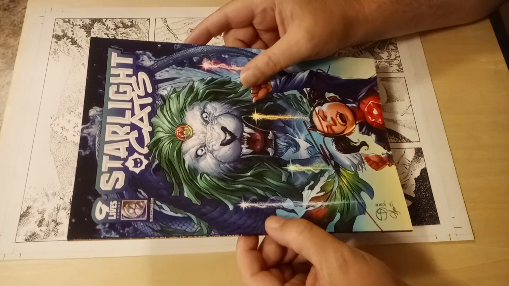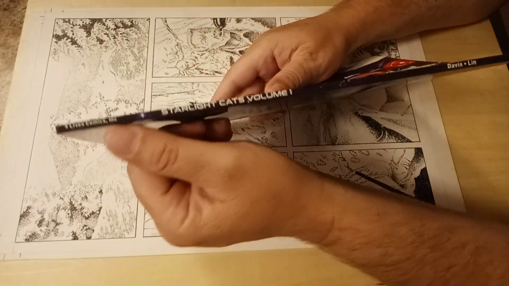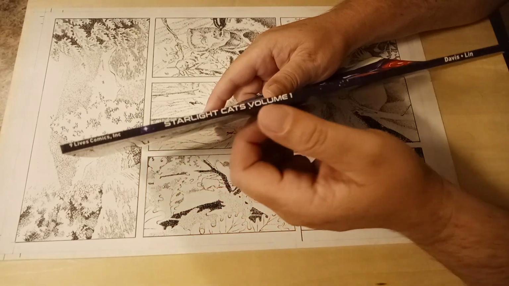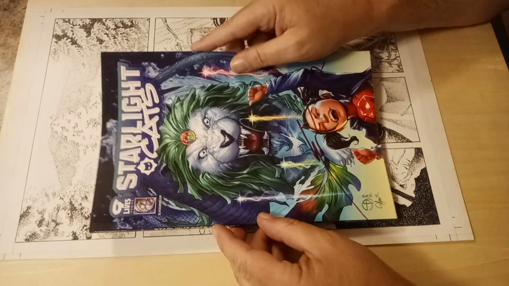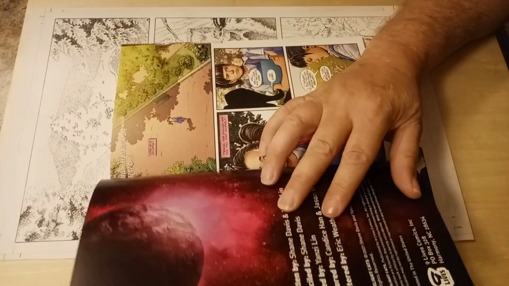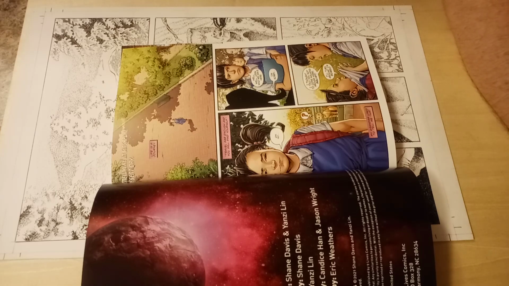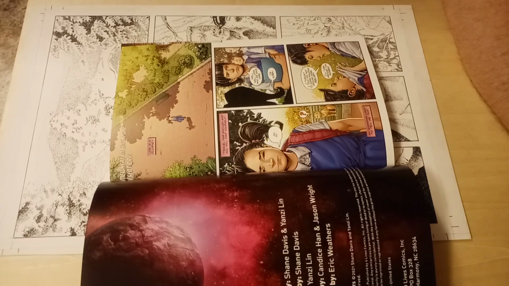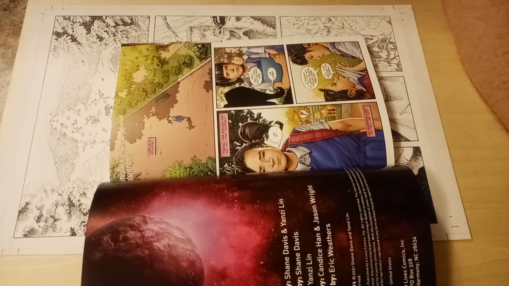Again, it's perfect bound, and not a lot of people have done this. I thought this was really nice. So, we have written by Shane and Yanzi, penciled by Shane, inked by Yanzi, colored by Candace Hahn and Jason Wright, with the lettering by Eric Weathers.